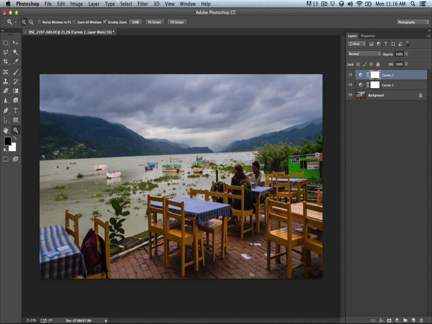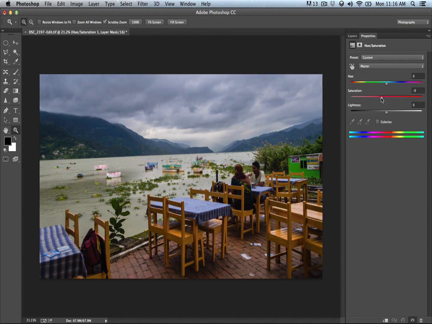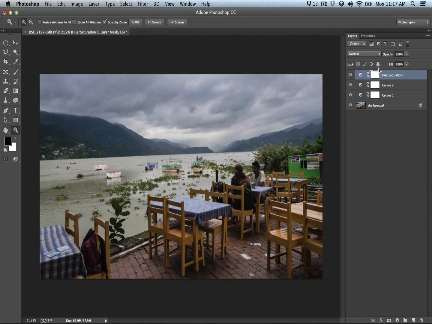And yeah, I slightly wanted to desaturate this green part, so I'll go to hue saturation, decrease the saturation, go to the layers again. Now press Command I, that will invert it. Select my brush tool. I'm using masking here, white as a foreground color, flow up to 23%.